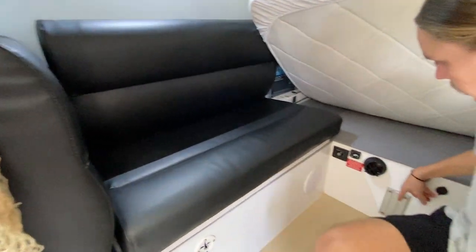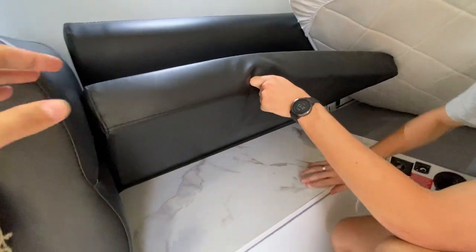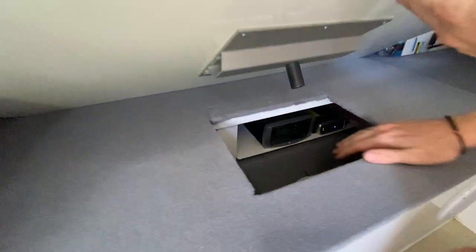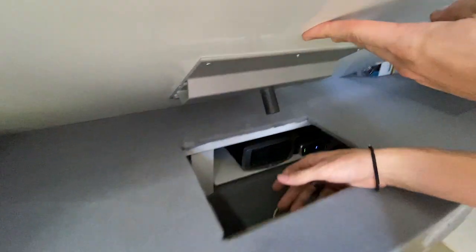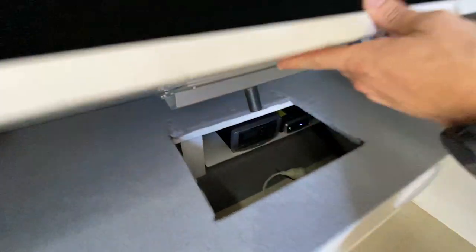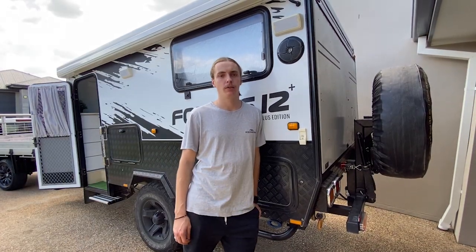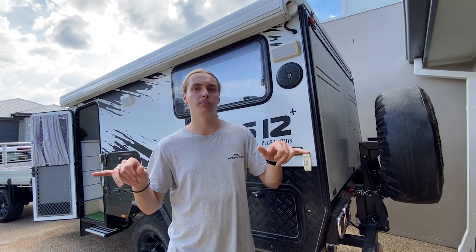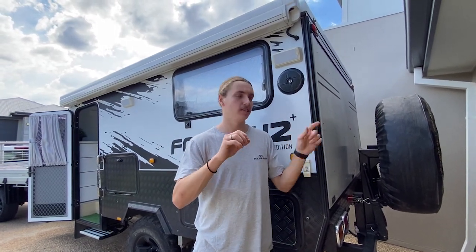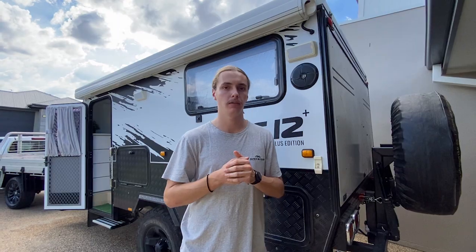Another mod was for the dining table. The table slips in and sits here, but storing it is quite annoying because it's so big. What we did was cut out a section of the storage near the wheel arch — where your battery and inverter are — so that the table slips in flush, and we keep the table leg in there as well. You can still sit on that area if you're not using the table. We also added towel rails on the back near the pop-out bed's rear window — just suction ones from Bunnings, about $30 each, and they don't interfere when the bed folds up.